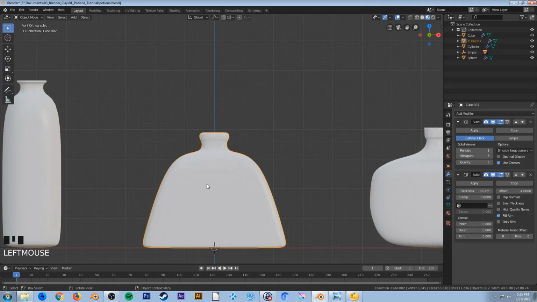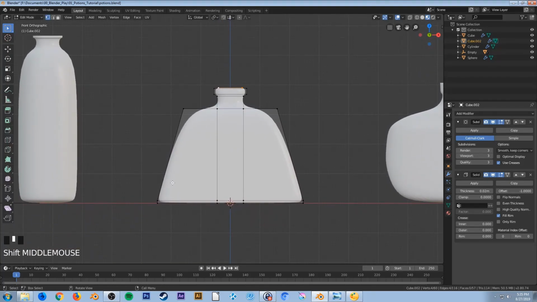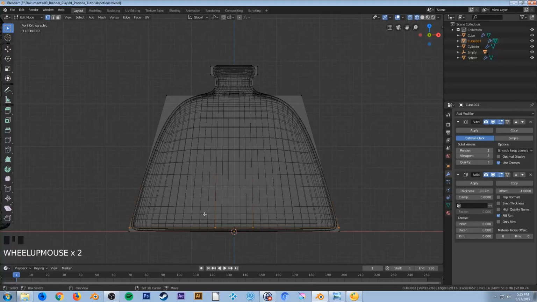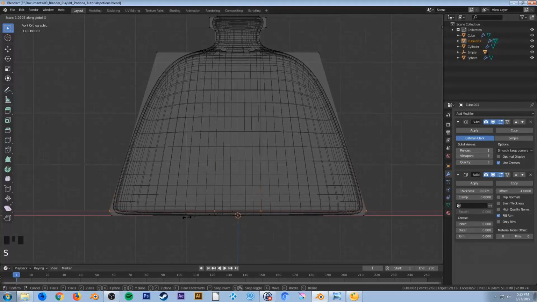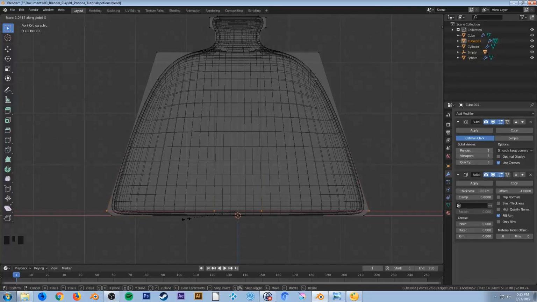There's just something. I'm going to left click, make sure it's selected, tab into edit mode, scroll down here, hit Z to go into, and then click on wireframe. I'm going to left click and drag and just get these vertices. There's something about this curve here, so let me see. If I just hit S for scale and X, if I bring it out a little bit, maybe that's just a little bit of a difference there.